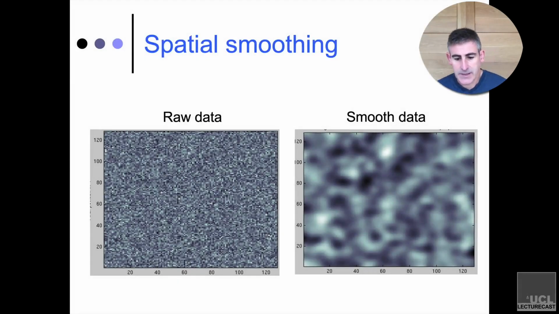To illustrate this, I've created a plot with 128 values on the y-axis and 128 on the x-axis, and I simply picked a random number for each of them and colored it according to high to low. What's on the left is a pure random set of numbers, about 64,000 of them. If I then smooth this using a Gaussian kernel, you can see the result on the right. It's still random, but it now has a lot more smooth structure, because some areas by chance show brighter effects and some areas are darker than others, and there are smoother transitions between them. That's the effect of smoothing. We're getting rid of some of this high frequency variability in space, and smoothing it out by applying this Gaussian filter.